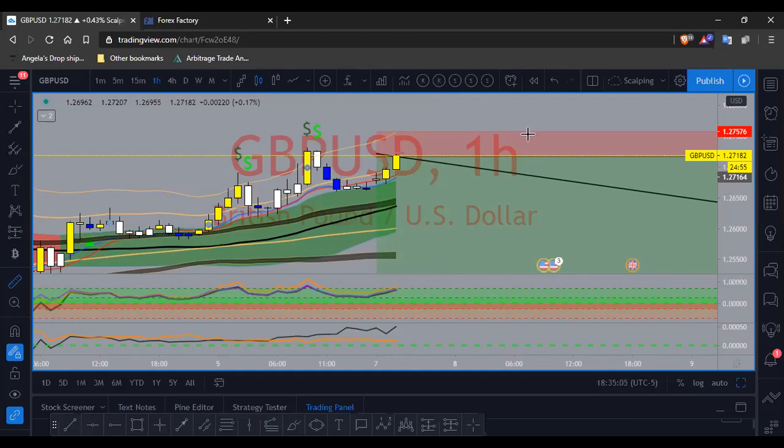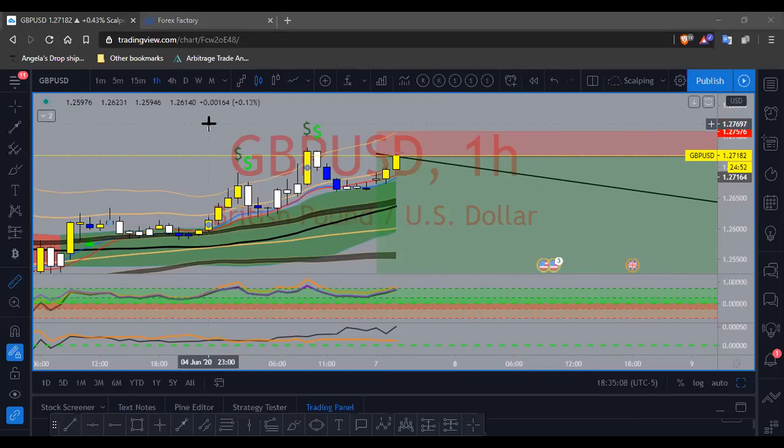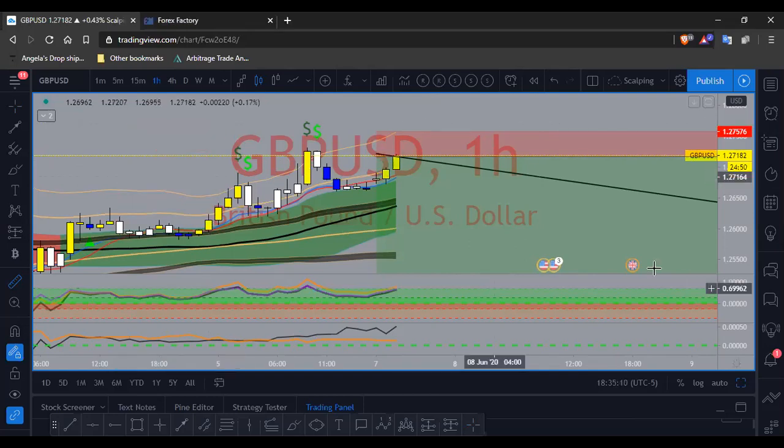So yeah, I'm getting into this sell, and my stop loss is gonna be 1.27576. Like I said, it's kind of crazy because I'm going just based off of the weekly time frame. This is such a small stop loss for a really long swing trade, but I want to see if this is where price is gonna stop before it starts to drop. So again, I'm gonna get into the sell. If my stop loss gets hit, that's okay. And if we get wicked out and price starts to drop, we can always get back in later.